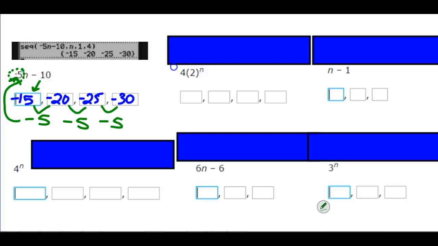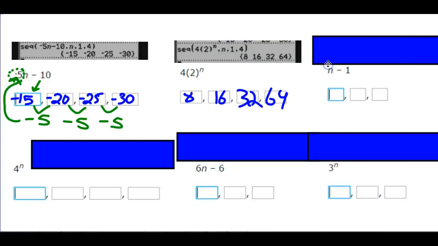So now do the next one to the right. The 4 times 2 to the n power. For this one, this is what you should have in your calculator. If you're wondering how you would get this exponent when you're on the other screen, do 4 parentheses 2, use the caret symbol, and then the letter n for the exponent. Now go on to the third. In fact, we'll do the next 4 before we come back into the video.